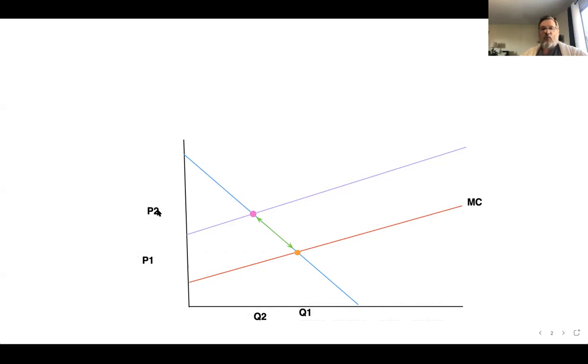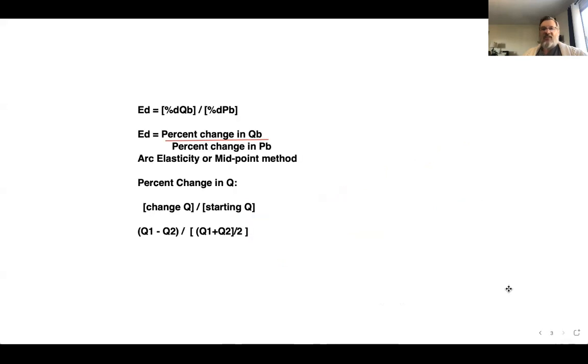But if I wanted to call this one P1, that would be fine. But then I have to make sure I switch my labels and have the right label for the associated Q, and then switch these labels too. Do you see what I mean? So I just have to match up the right price-quantity pair and make sure that I use the same one.